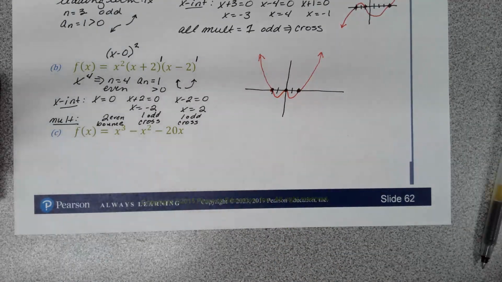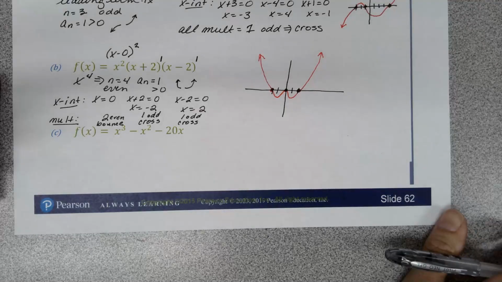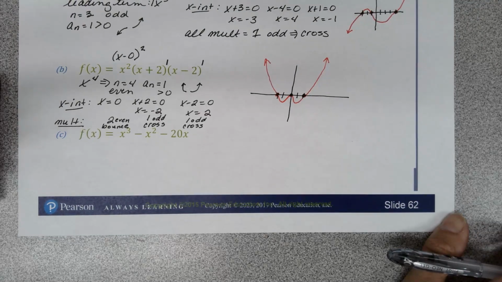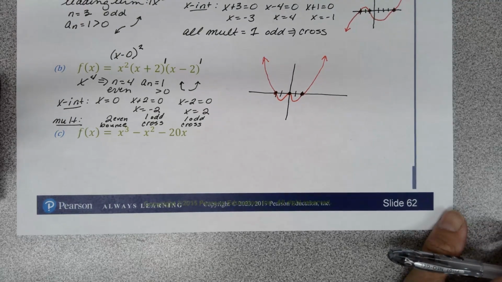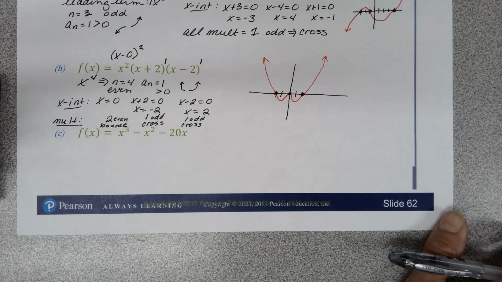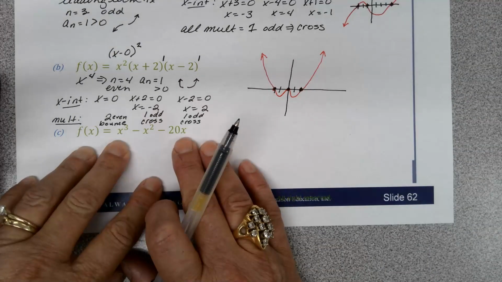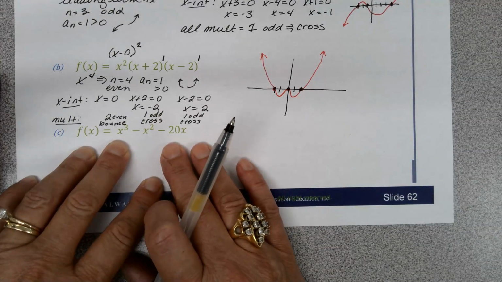Then you might say, well, Krista, that's all great as long as the polynomial comes in factored form. What if it doesn't come in factored form? Well, there are lots of different tools out there that are beyond the scope of this class that involve something called the rational root theorem that we're not going to talk about. But if you can have an easily factorable polynomial, then you can factor it.